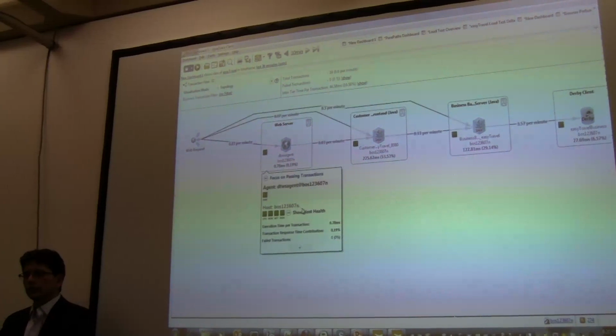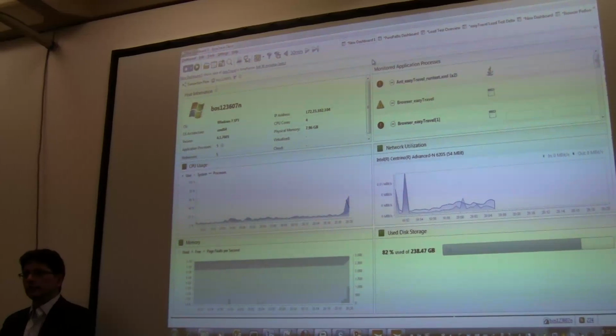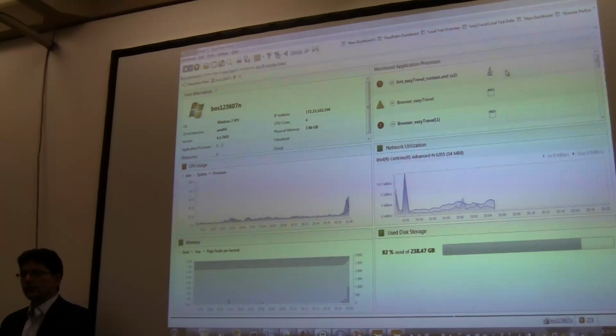Bring my cursor over here, show me the host health. And here I get my machine, which is my laptop, my CPU, my memory. These are the different applications that are running on my machine right now. Network and disk space on that machine automatically.